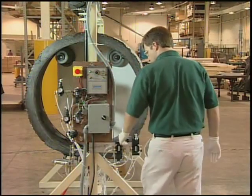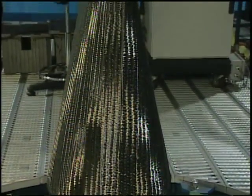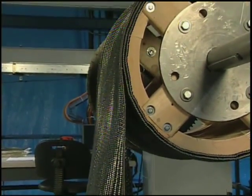For stronger yet lighter fan cases, the team wanted to use composite materials, which makes the braiding process trickier. Composite reinforcement yarns are typically very fragile, and so we had to modify the equipment to handle much more delicate, fragile yarns. There's a whole variety of techniques associated with bringing together large numbers of fibers to make larger structures, as opposed to the commercially available equipment.